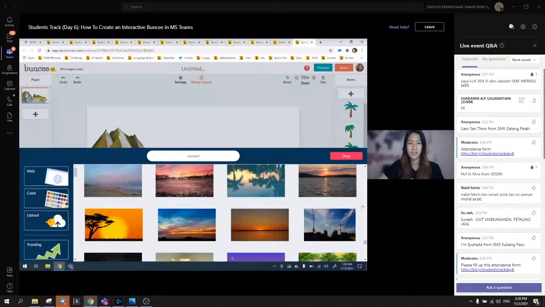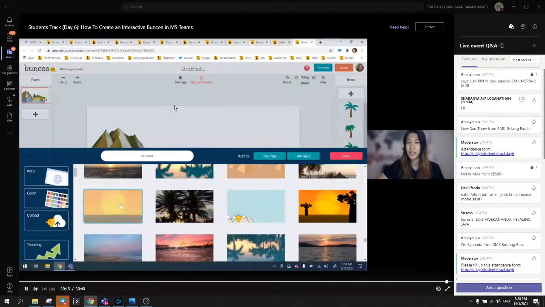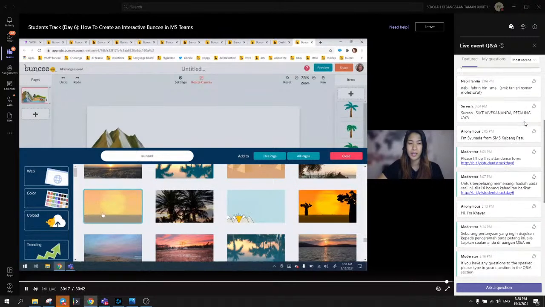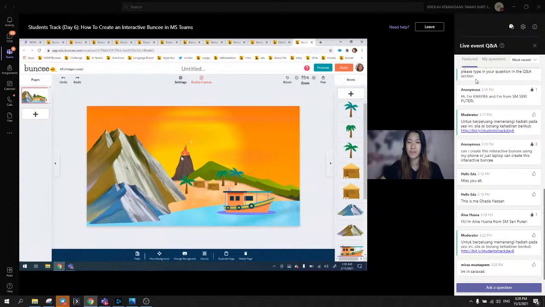So let me go ahead and just select one. I think I like this one. Again, we're going to select any graphics that we like, and then we're going to drop it right in. So it's always a drag and drop, very easy for you to create. And now what you've seen is we've created a very, very fun and easy sort of representation of this location around the world.